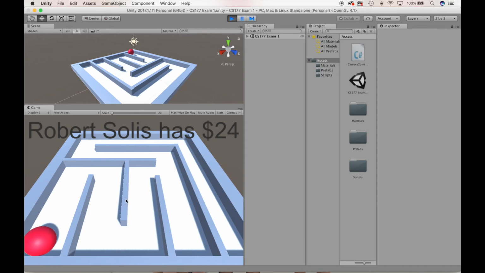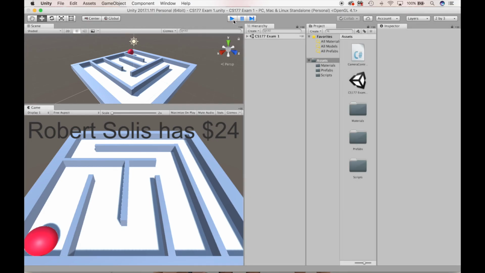It's just you can't copy this pattern. It's got to be something different. Everything has to be different. Your color of the sphere has to be different. The color of the walls, the color of the floor or the ground has to be different. Of course, you have to have your first and your last name. So all of this is what you've got to create for your exam.